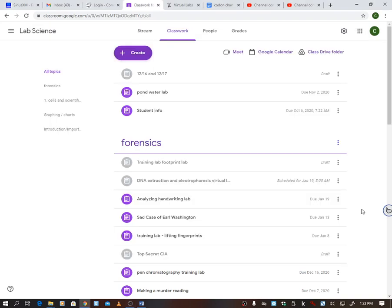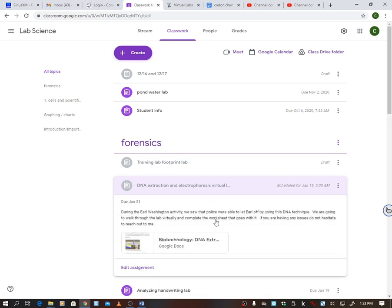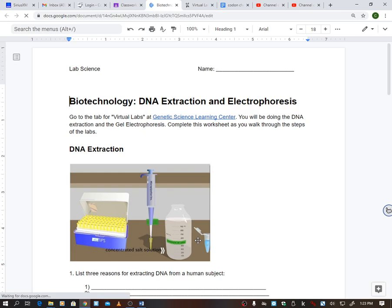Lab Science, we are going to be doing a DNA extraction and electrophoresis, the virtual lab. They talk about this in the Earl Washington case, but we don't have the materials to do that. A lot of high schools aren't going to have the materials to do that. So there is an online version that I'm going to have you guys do just so you can get an idea of how this happens.